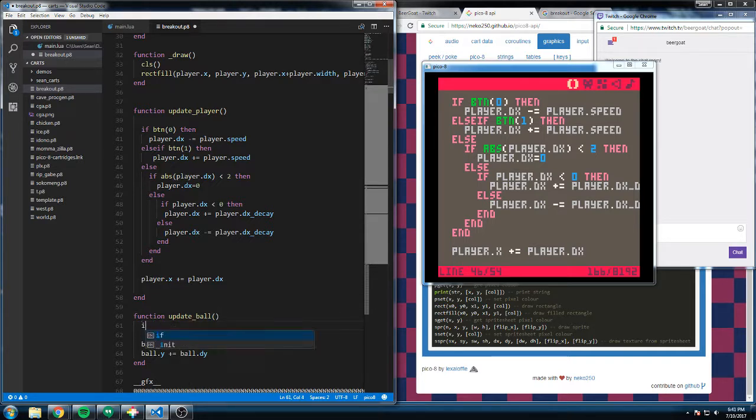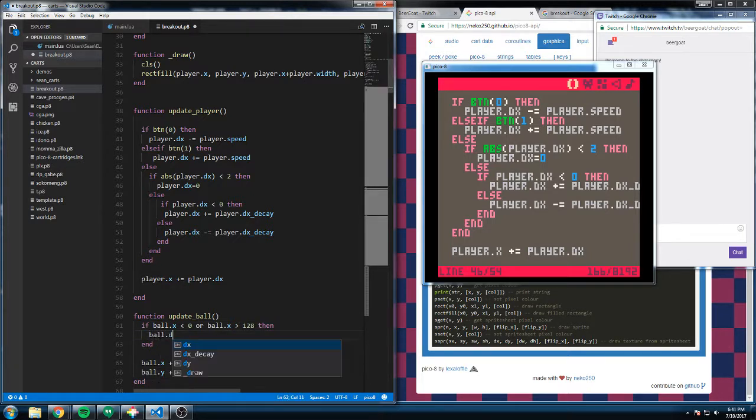We're gonna say if ball.x is less than 0, or ball.x is greater than 128, because we want the same thing to happen.